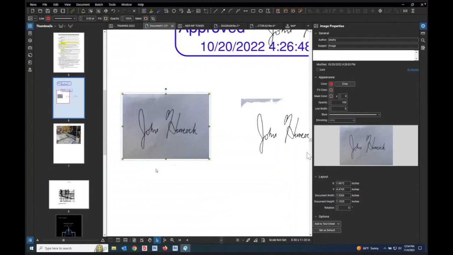And typically, because of the brightness or whatever, you get this background that's kind of dark when you take a picture of something. So what you do, and this ties into image, you would select this image just like I did from the desktop, and bring it into a document, and you get this little thumbnail on the right-hand side in your properties. And then they have this thing called mask color. See this little mask color here? Right now it's got this cross through it, so it's not being used. But if you select it, there's a little eyedropper right here. If you select that eyedropper, it samples a color that you want to mask or eliminate. So you select a color that you want to eliminate, which would be this gray.